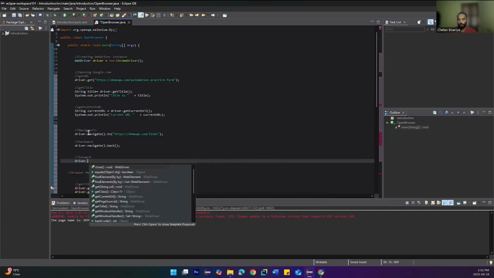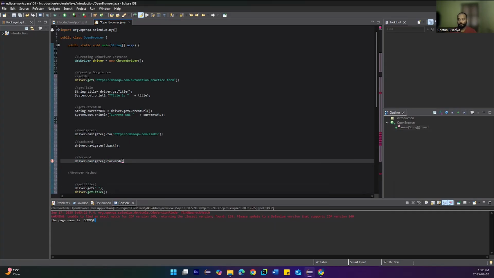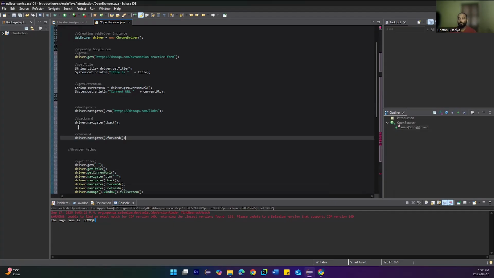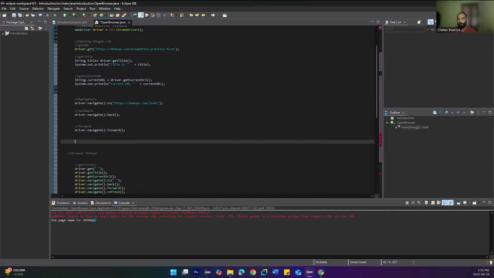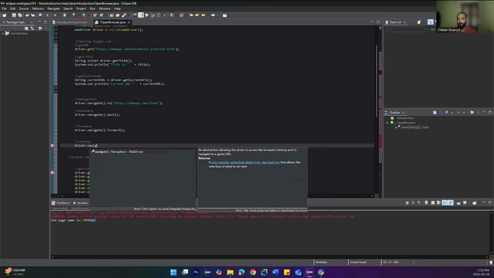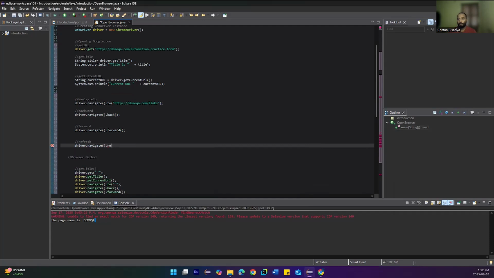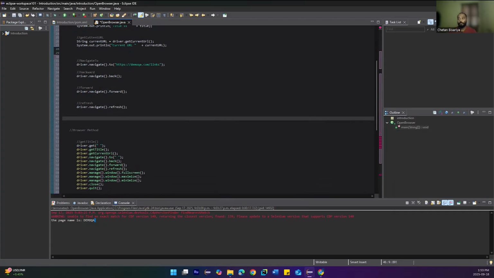So driver dot navigate. Okay, now you are done with that, and we can also use the refresh here. So refresh, driver dot navigate. Okay, we can also do, now we are at the demo.qa link.